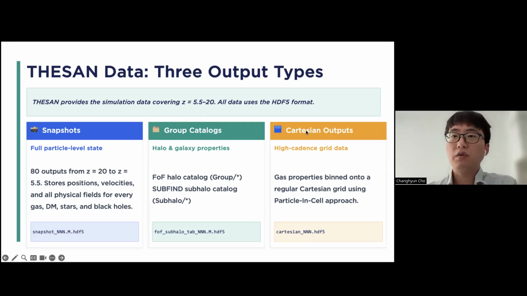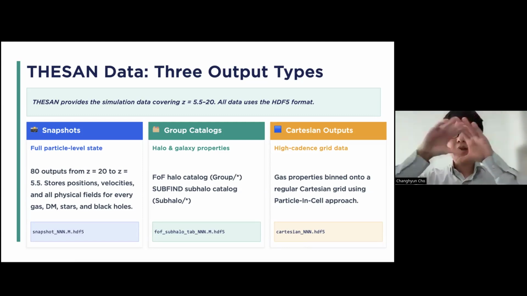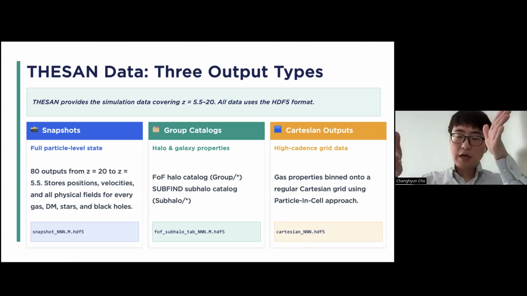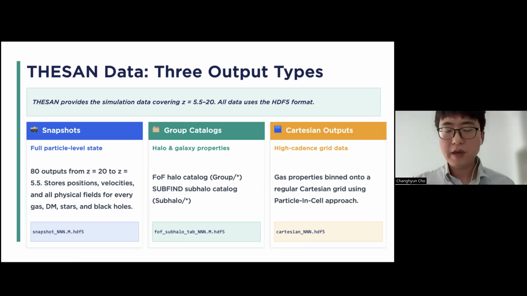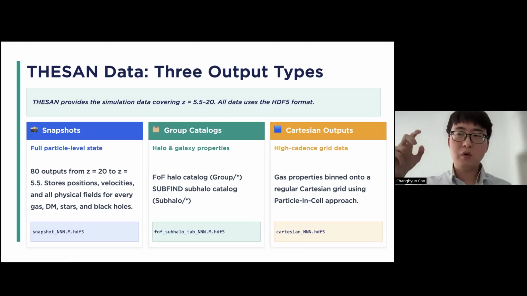And another thing: if you are studying Cartesian outputs, or the reionization history, or if you even want to make the kind of movie I showed you before, then I recommend using these Cartesian outputs. In this case, the data is distributed on a regular, uniform cell grid. So it is more suitable for making movies, studying background images, or studying the ionization history.